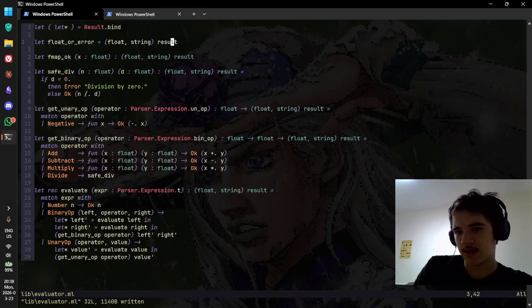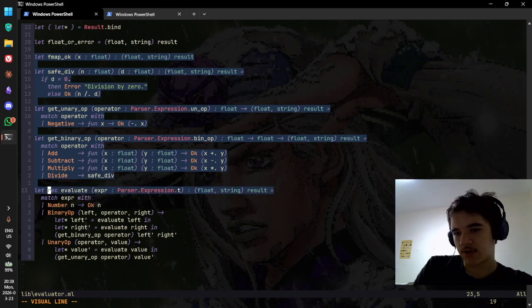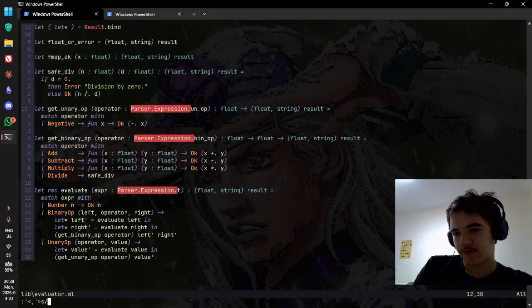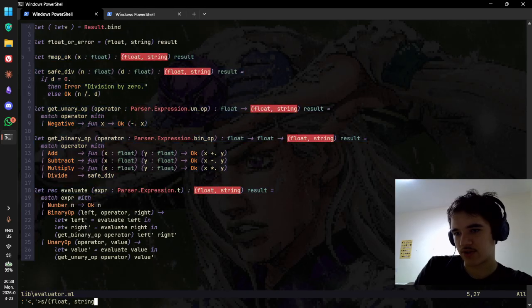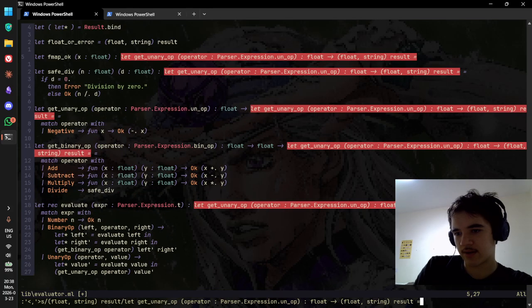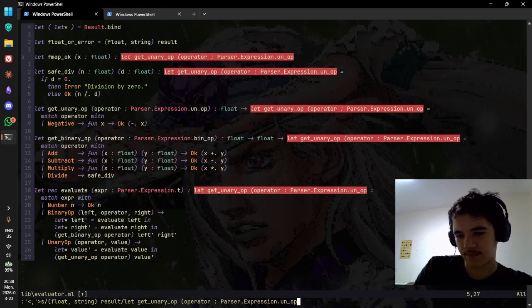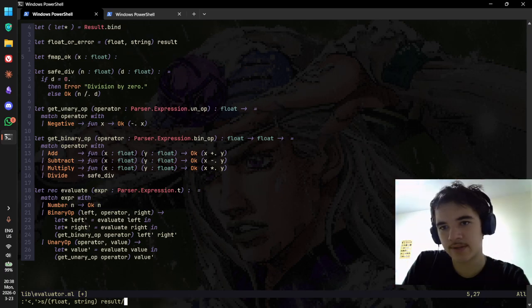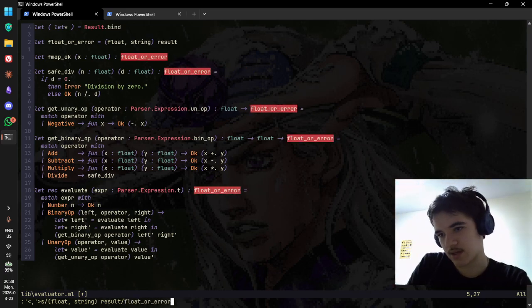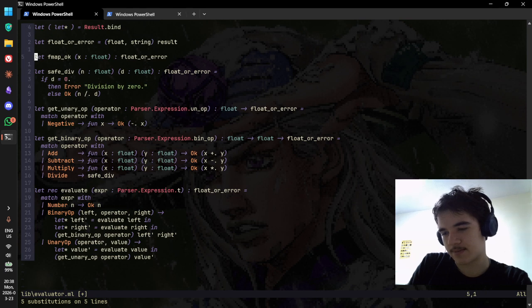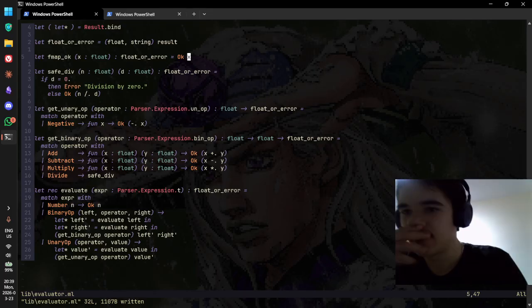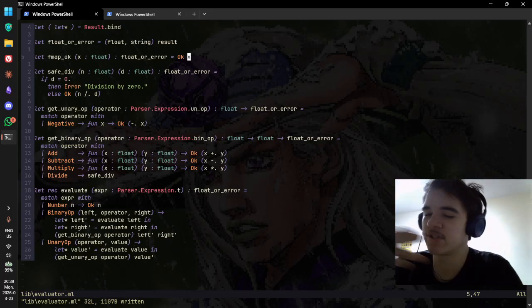Okay, let me do this as well. So copy that and across our file here, for every instance of float string result, replace that with float or error. Okay, just to unify that. And same thing here. It just takes x and returns Ok x. That's literally all we need just for it to wrap.